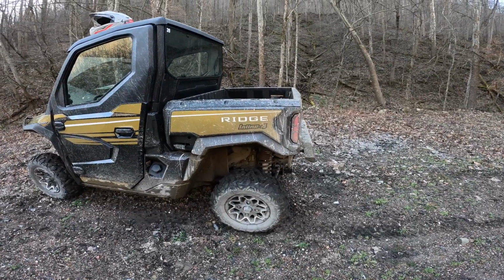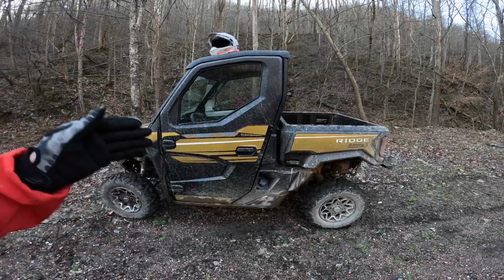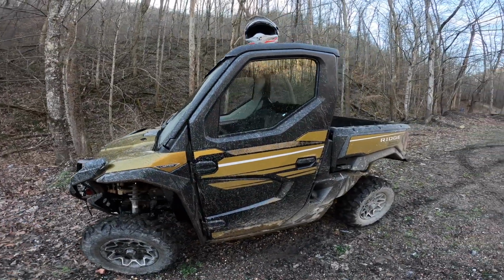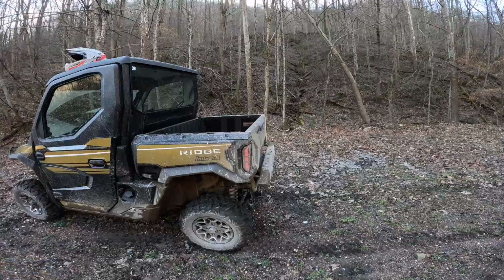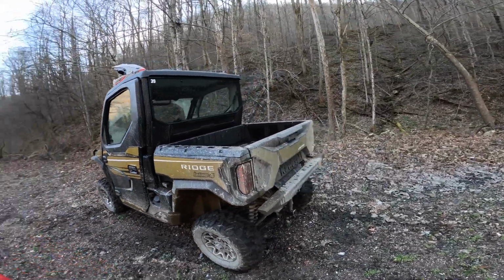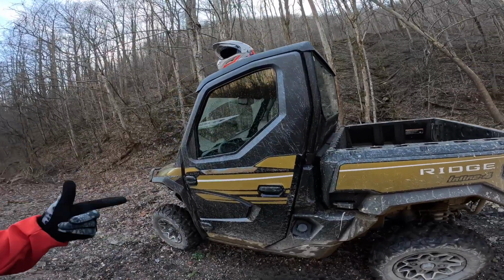It's probably because of the four-wheel drive system they're using, which leaves the rear and the front unlocked until you're in basically diff lock mode, but then you still only have limited slip. Kind of a weird setup. Not a super big fan of it. The XR model has a true locking diff, and it locks the rear when you're in four-wheel drive, which is nice. But there are some great things about it. The Garmin Tread, we love that. We don't like that it's in the Limited model only.